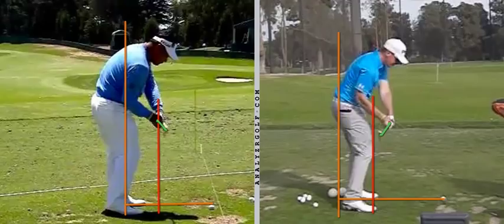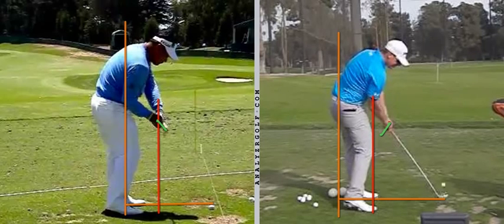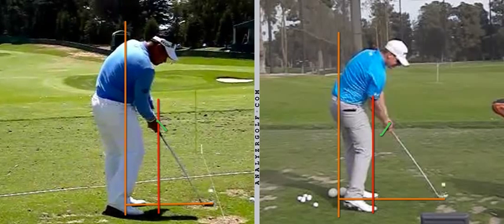Okay. Start going a little bit further here now, and get the impact, boom, and then boom. Okay, so again, pretty solid impacts here, some pretty good leverage. You can see that both their rotations are there. Thorax is getting open, the hips are open, the right arm is maintaining a little bit of bend, right? And KJ actually has, looks like a little bit higher shaft than actually Hunter Mahan does.